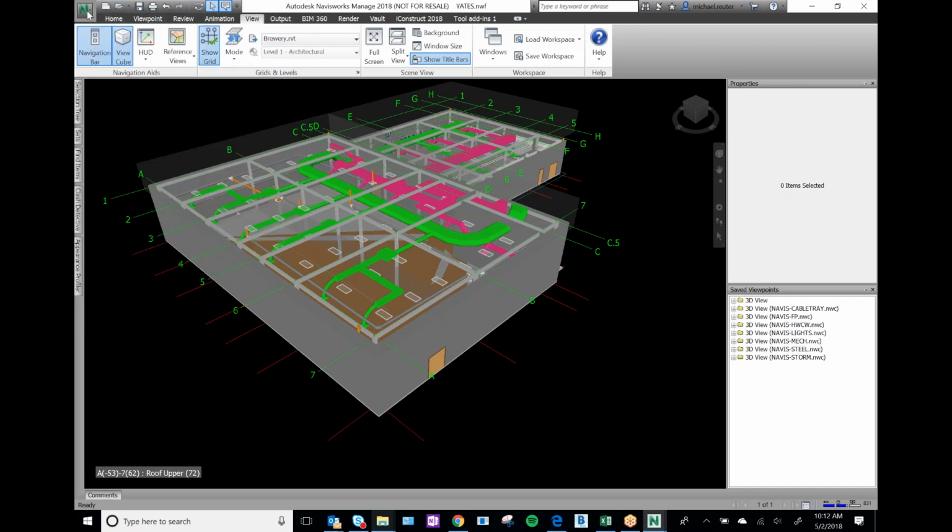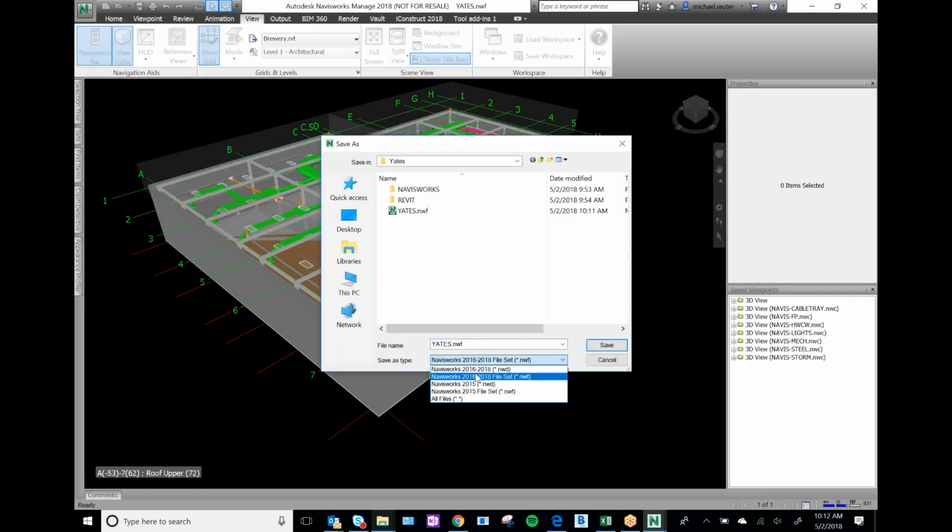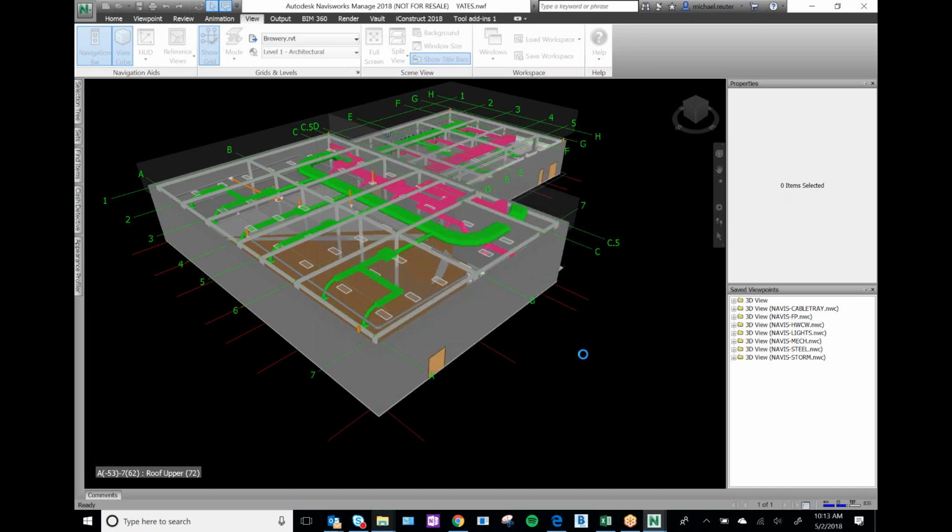Next, let's hit Save As one more time. Let's hit the Navisworks button and then hit Save As again. This time let's hit .nwd for file type. Okay. So this time, rather than save it as Yates.nwd, I'm going to save this as Yates 18-05-02. Basically what I'm doing right now is saving a file of record. So I'm just going to hit save right there. Okay, so I just saved a file of record.